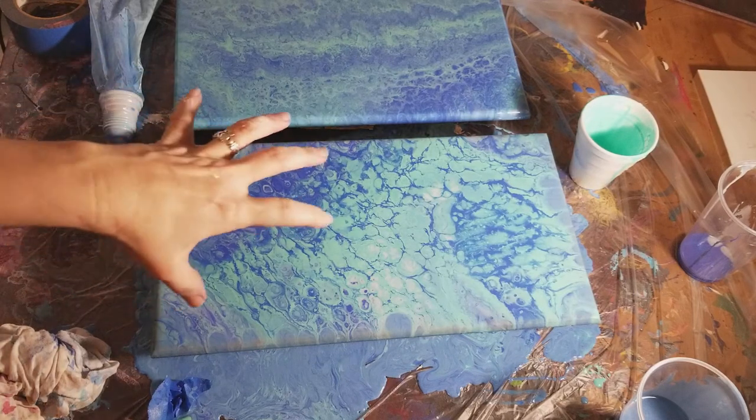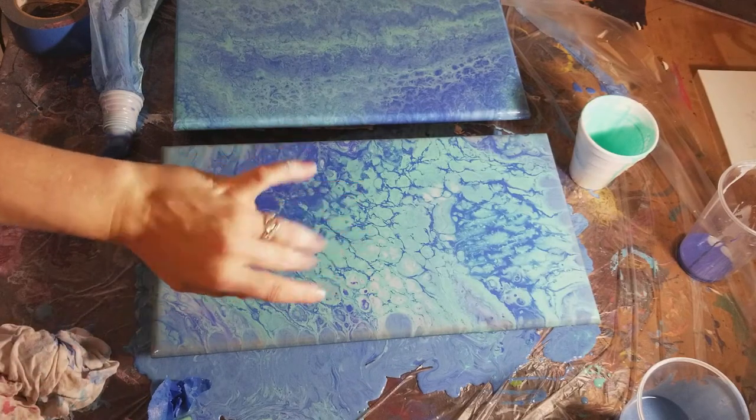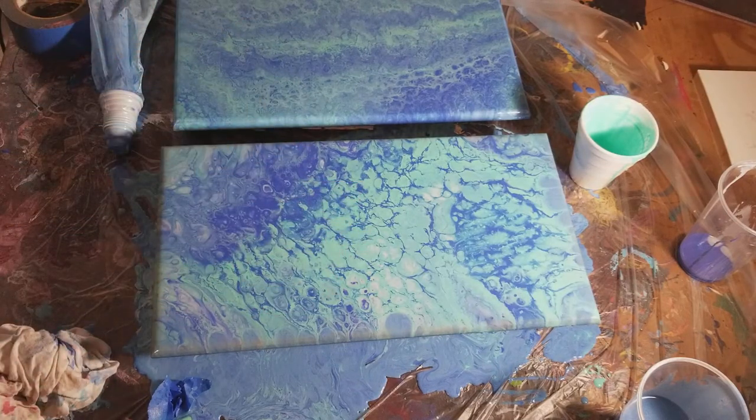Now, what's probably gonna happen with these is I'm starting to do my silhouettes. And so because these are more ocean colors, there's a good chance that I'm gonna do a silhouette painting on these. If I do that, then I'll bring these out, remind you where I did this painting, and then show you how I do the silhouettes. I think that would be good because these are a good size for like a little girl's room. And so that's probably what I'm gonna do once they dry. I'll seal them and then I will do a silhouette painting on them.